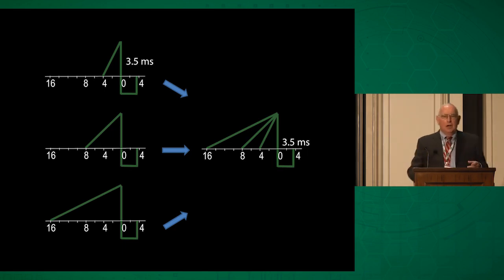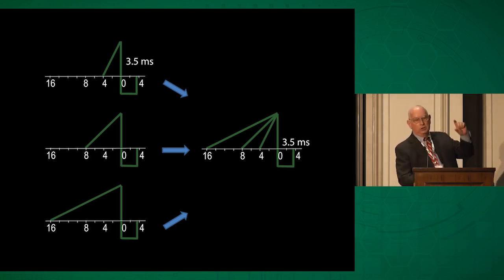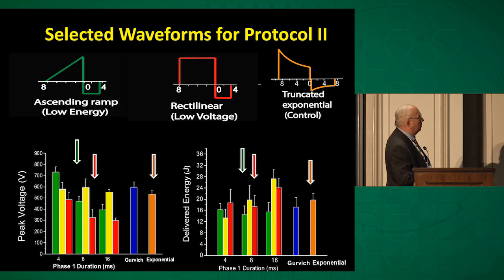Obviously, I assumed that. And then the question was, well, is it the peak voltage or is it the energy? And so we did a study to try to determine that. We looked at 3 different ascending waveforms. One was 4 milliseconds long, one was 8 milliseconds long, first phase, 16. They all had a second phase, reverse polarity, that was half the amplitude of this peak voltage and lasted 3.5 milliseconds. I'm going to show them superimposed here because for space reasons in this next plot.